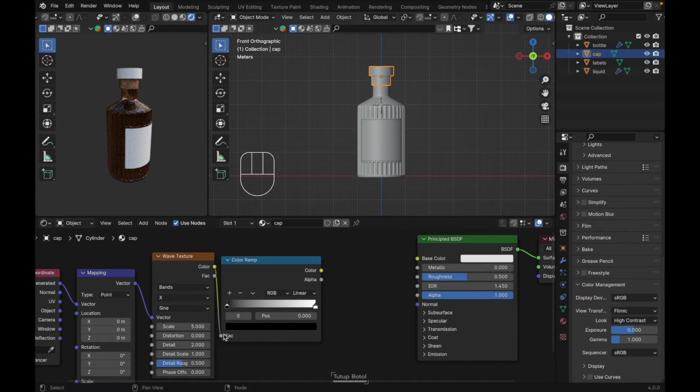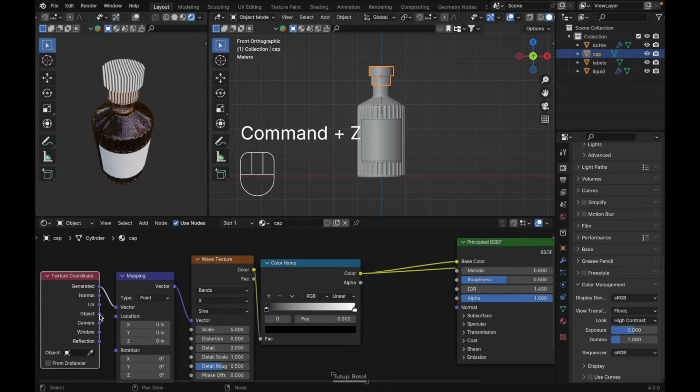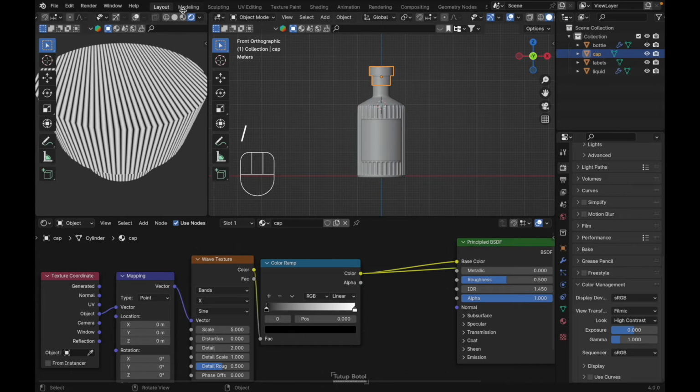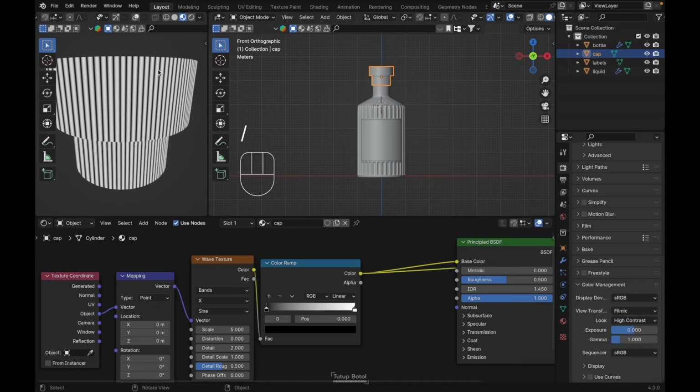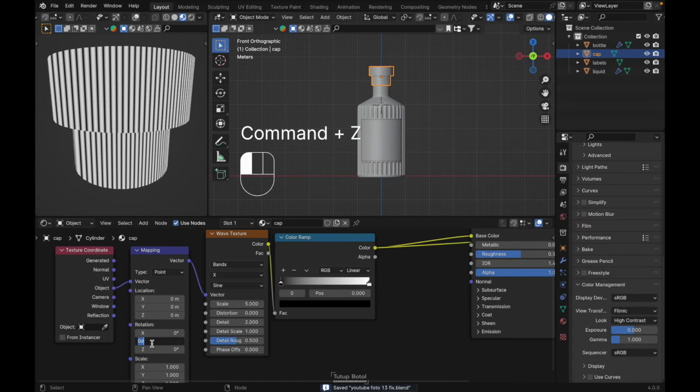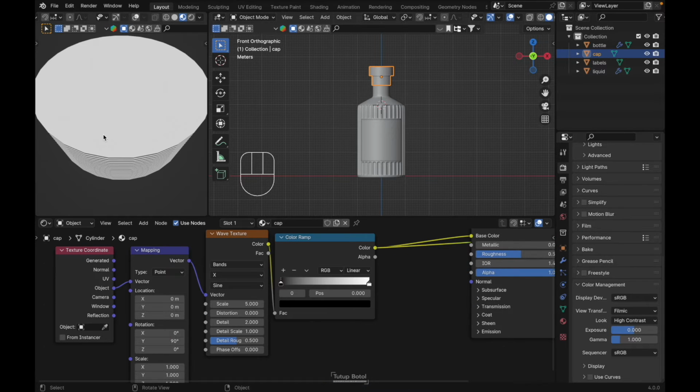Connect color to vector over here, and color to color here, and press Shift Ctrl and click on your color ramp node, just like this. Let's connect object to vector. Let's press slash, change it to the material preview. Y-axis over here, change it to 90.